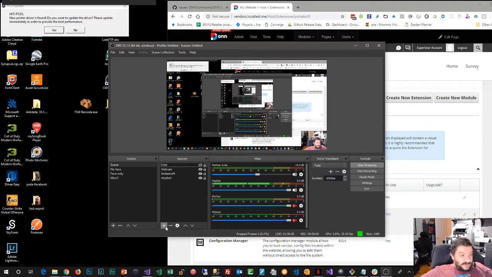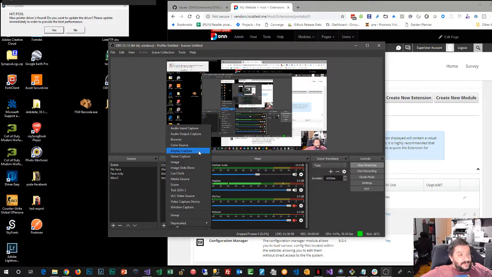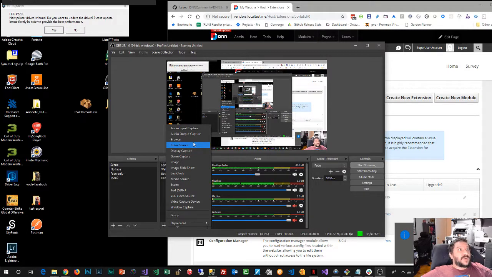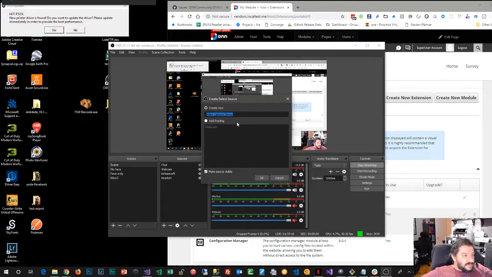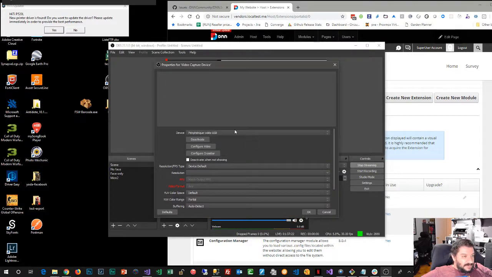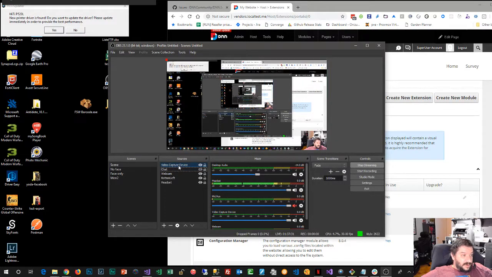And amongst other sources, if you have more than one webcam, you can set them up. If you have a camcorder that has live stream capabilities, it's gonna be in video capture devices if it's plugged in. Now in my case, I don't have other sources, but if you have any other source that supports that, and there are IP cameras that are networked that you can also use for that.